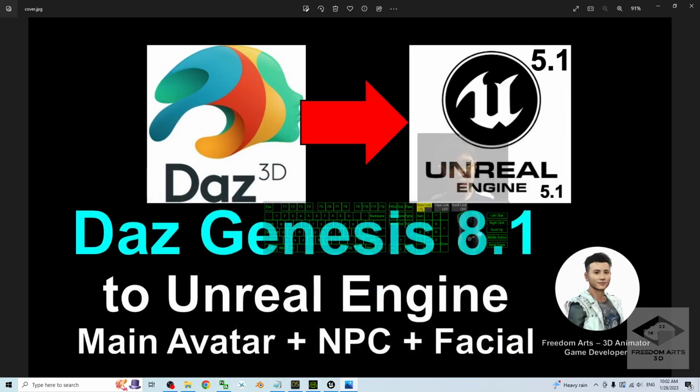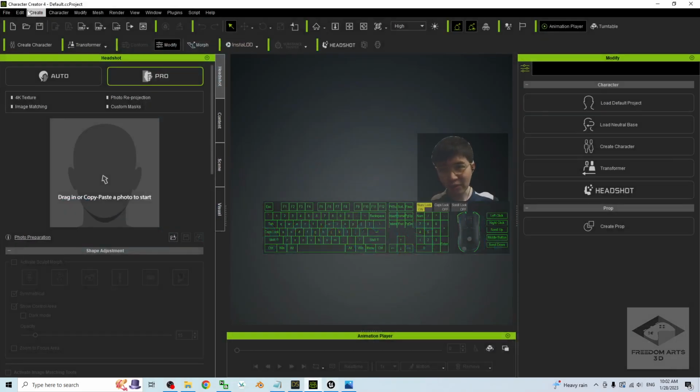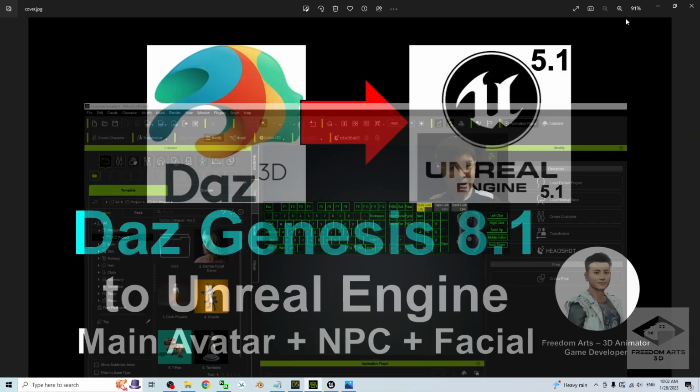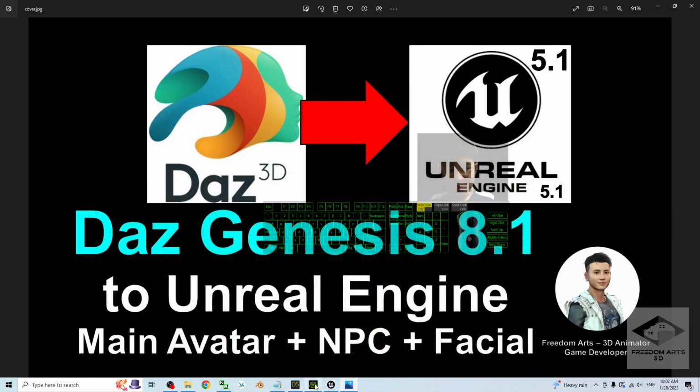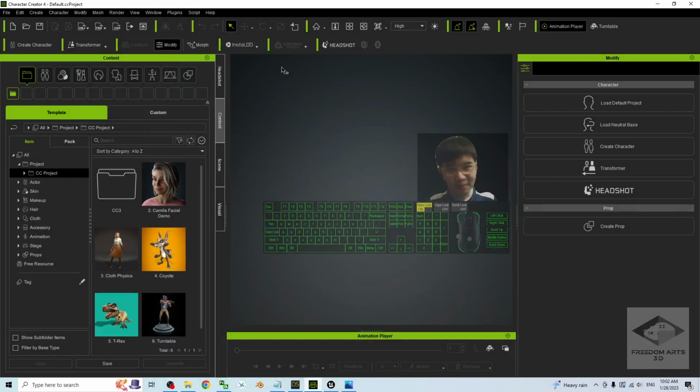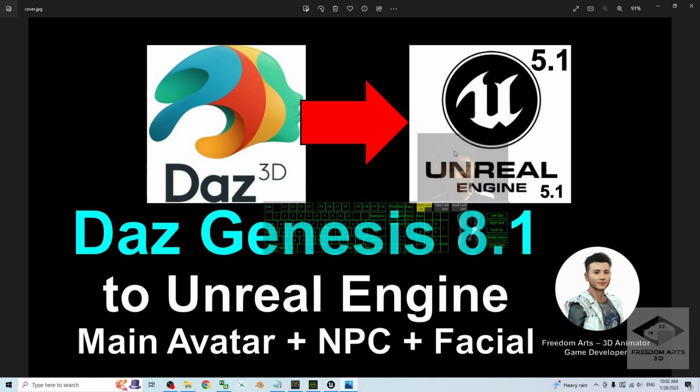So in order to import into Unreal Engine 5.1 to make it become a game avatar, together with the facial morph, facial expressions, what you need is another software, what we call the Character Creator 4. And actually it is from Daz Studio into the Character Creator 4.1 by using the Transformer. And it automatically will add all the facial morph and facial expressions with full skeletons, and then it is easier to import into Unreal Engine 5.1, and I will show you the fastest step, the easiest step.